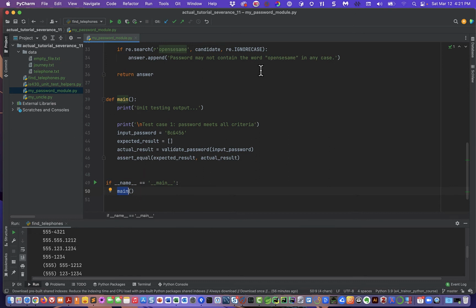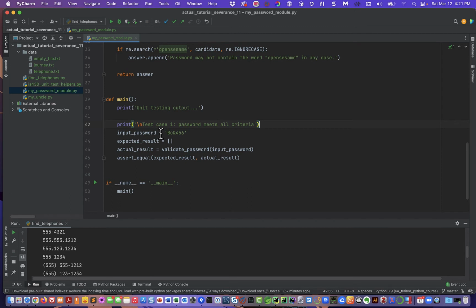So if we've got the module up all by itself and we go to run a test, it's going to run the test in main. On the other hand, when we import this to use it, which we're going to do in our next program, this is not going to be true when it's imported. So we're not going to run main, and we're not going to run the unit test when we import the code. All right, so let's look at the unit test code a little more carefully.